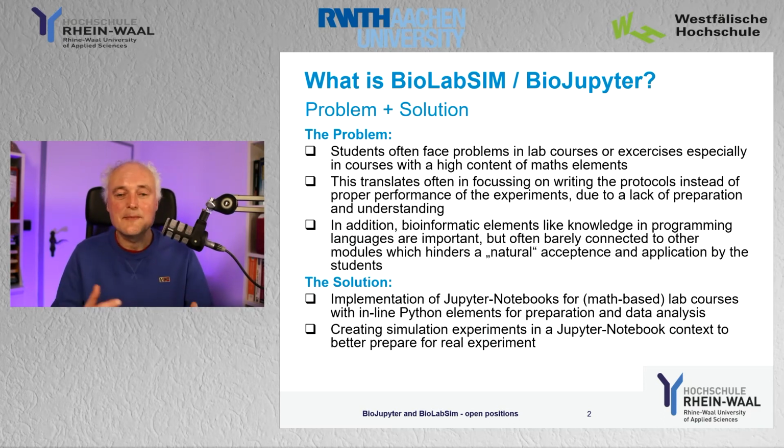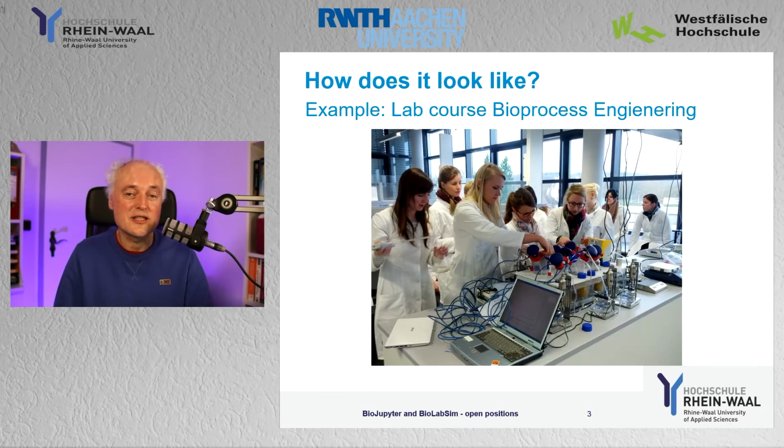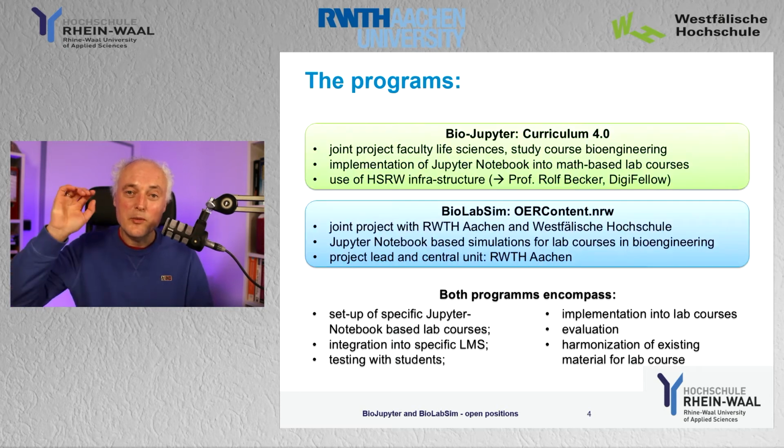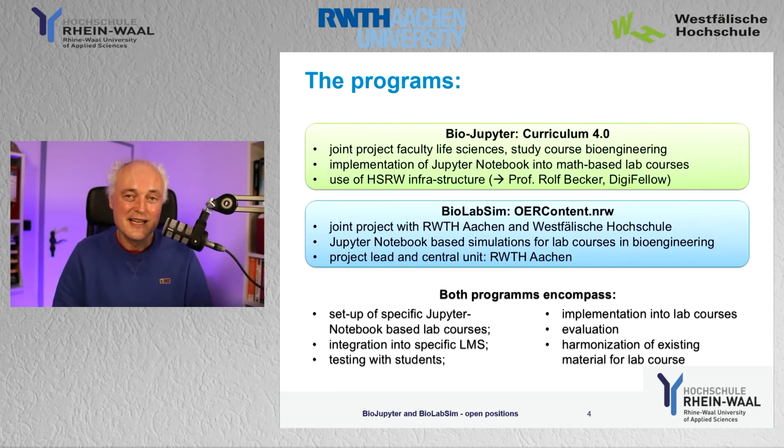Now, this is what we want to do, and this is how such a lab course could look. This is an example for a lab course at Rhein-Waal. This is a bioprocess engineering lab course, and of course we have other lab courses. All the math-based lab courses in the study course bioengineering are included. And what are we looking for? We are looking for you, as I said, in two programs.